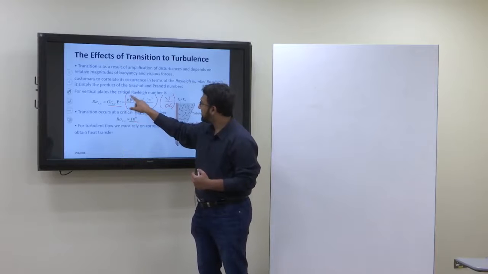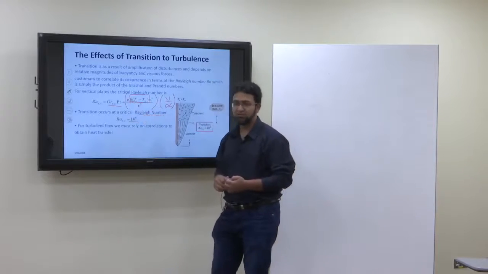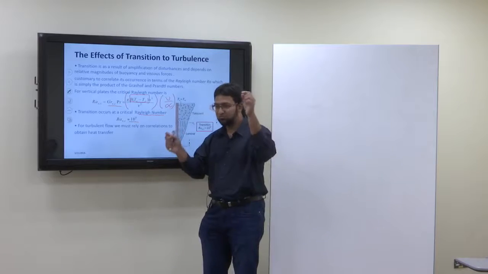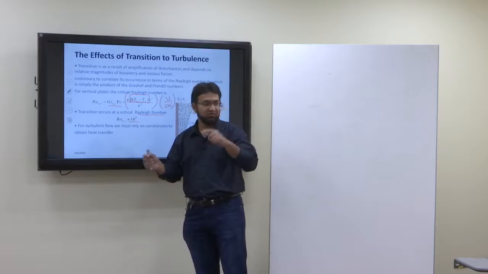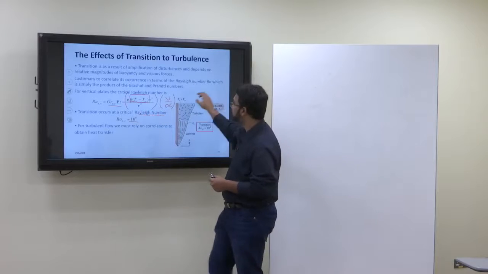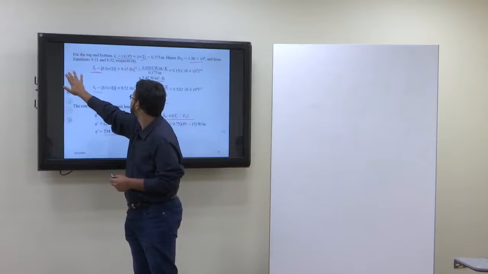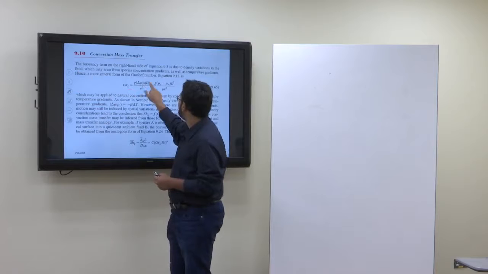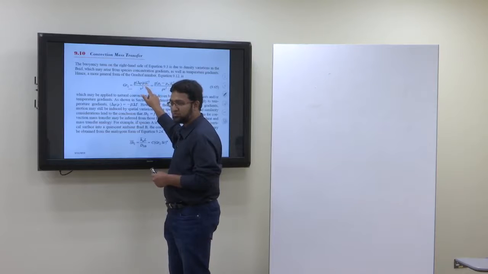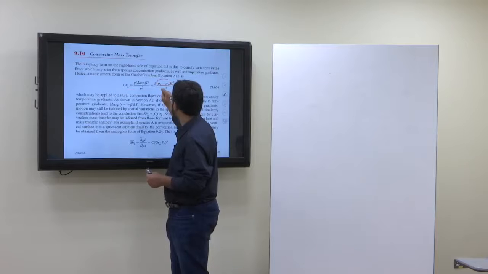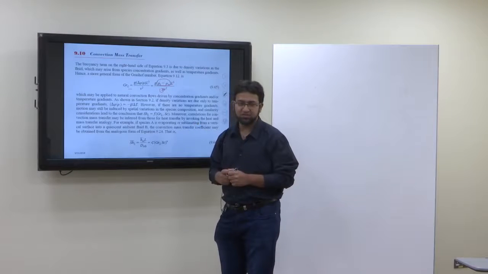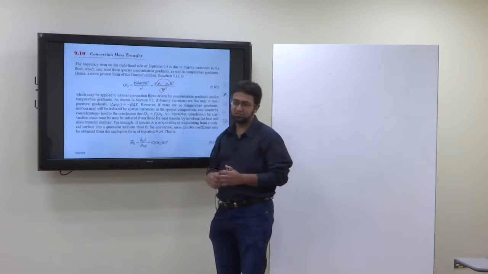Here you had beta into the temperature difference. Now if you have mass transfer and, let's say, there is no temperature difference, it's just because of the concentration of two different species that the transfer is occurring. So there is no temperature difference. This term, beta into Ts minus T infinity, will be changed to the change in concentration over the mean concentration, so rho s minus rho infinity divided by rho. This is instead of beta into Ts minus T infinity. Then the Grashof number remains the same as before.